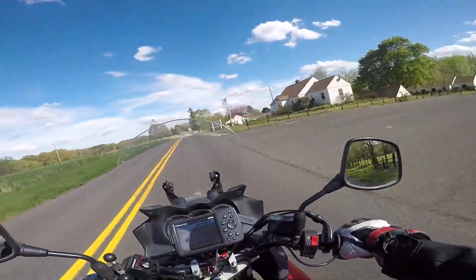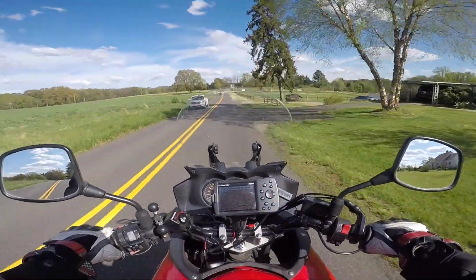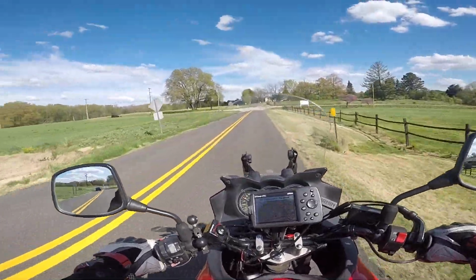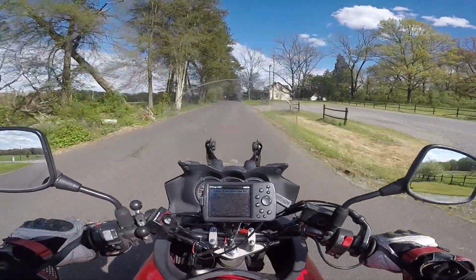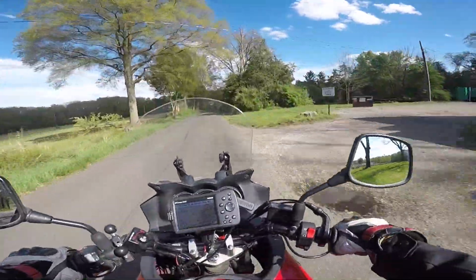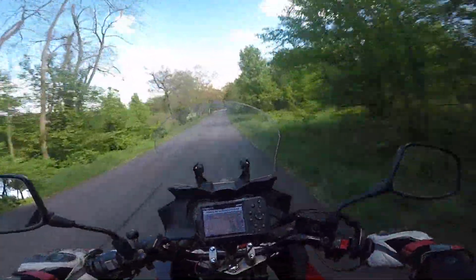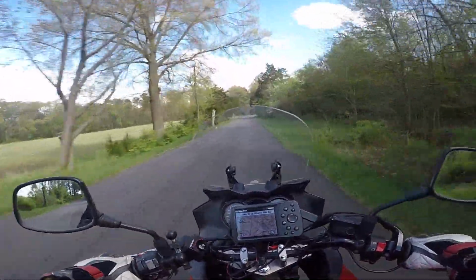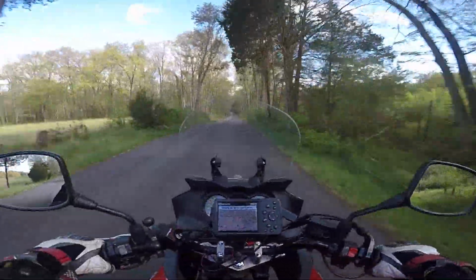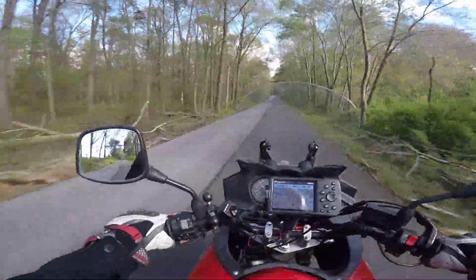In a perfect world, Suzuki would make this a shaft drive option. I really would like to have a bike that I didn't have to do a lot of maintenance on the chain. The suspension is pretty adequate on this bike, but it is a little lacking when it comes to riding two-up. If you're riding aggressively two-up on roads like this with a little bit more twisty, it seems like the bottom end of the bike wants to bottom out.